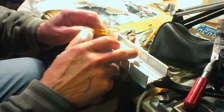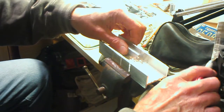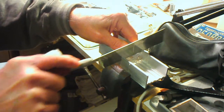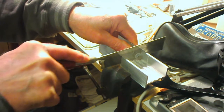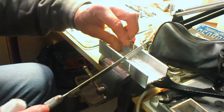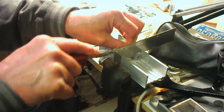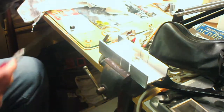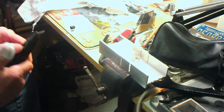So then all I did was I took the sleeve that I took off of this vial and lay that down, and I put it in my little miter box with my little saw, and you could do the same thing probably with a utility knife, but I just cut it into slices, little small slices like that. See that? There's one. It doesn't have to be very wide. Just like that. You can do that with a saw, or, like I said, you could probably do it with a utility knife.